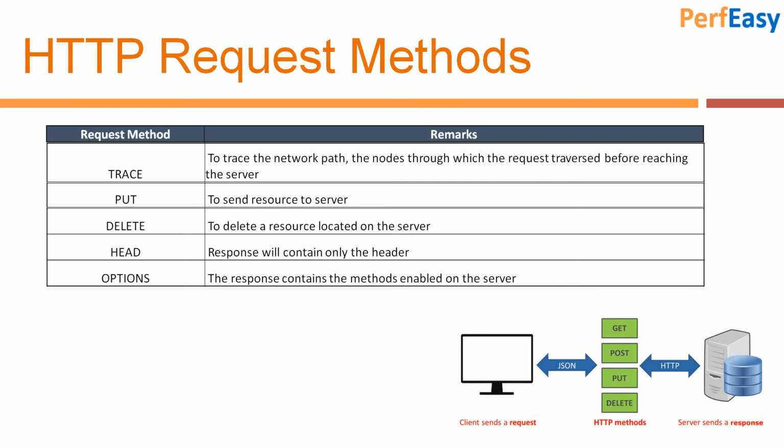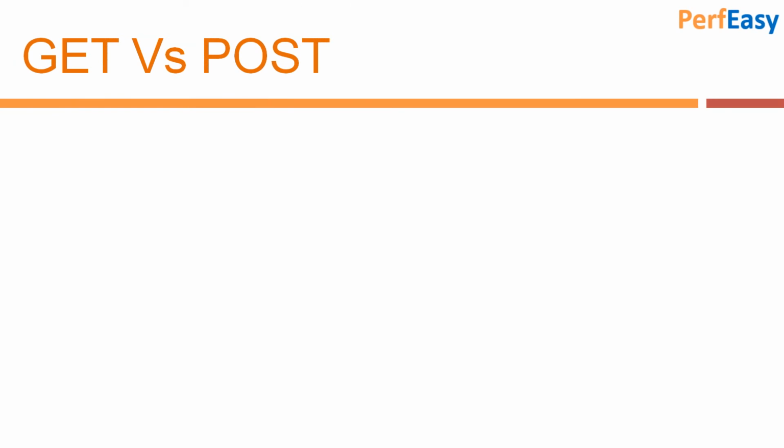Here I haven't mentioned get or post because next we are going to talk about get and post in detail. Out of these, in case of mobile apps, I have seen the options request visible a lot of the time. Otherwise, head, delete, put and trace are very rarely used, and delete and put are mostly disabled itself. Let us move on to get and post.